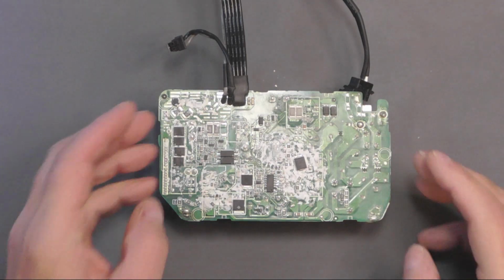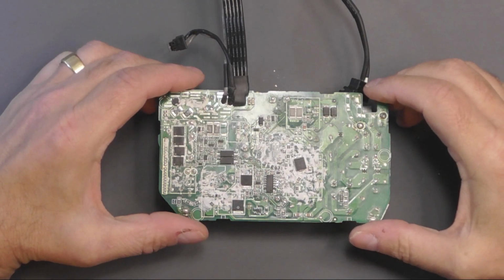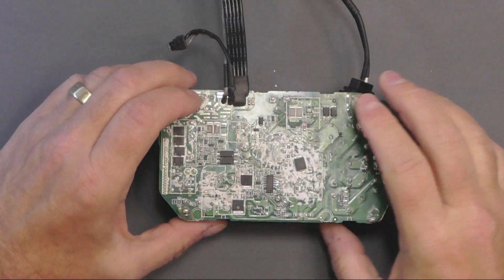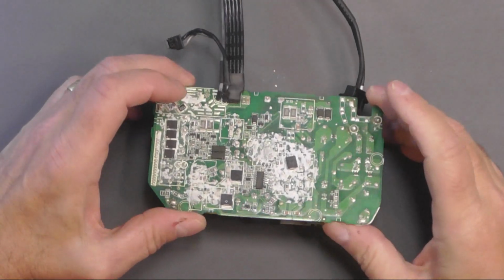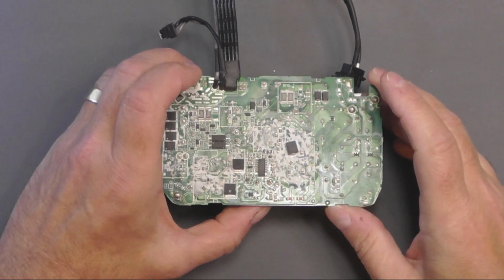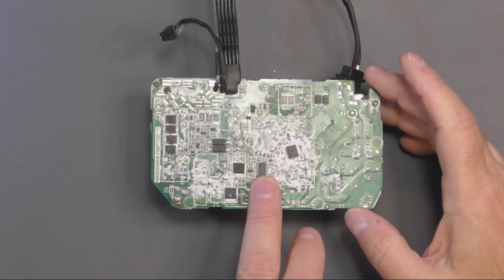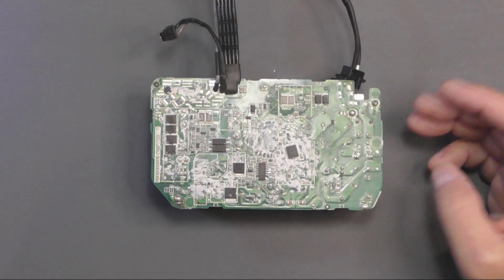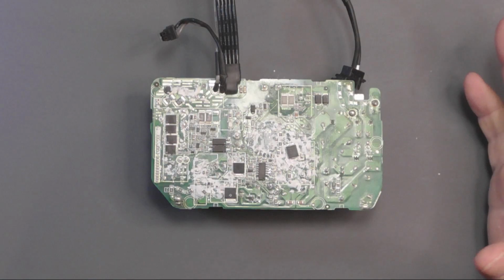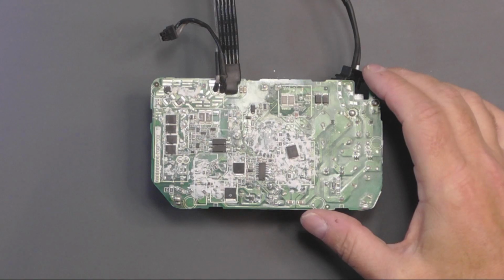So I had a little check of the board. I didn't really expect that there was anything wrong at this side because I was getting 380 something volts on the main capacitor, which kind of says the PFC is working fine, and that's controlled by this IC here. And obviously the odds are everything else around it's going to be working. You know, the bridge rectifier and so on was all fine.